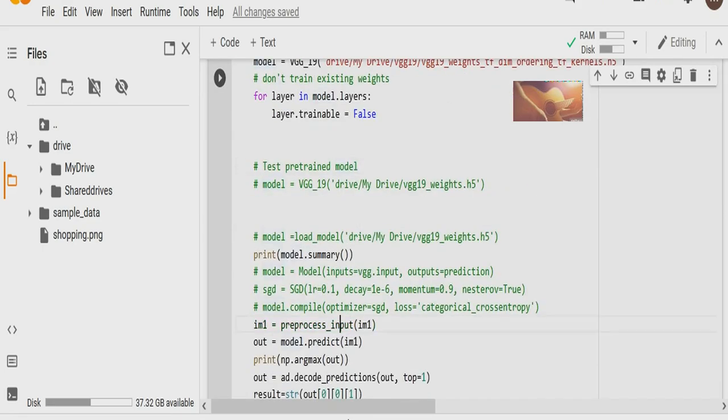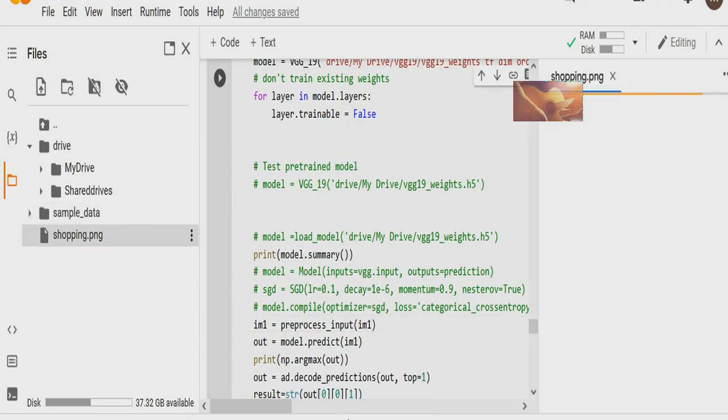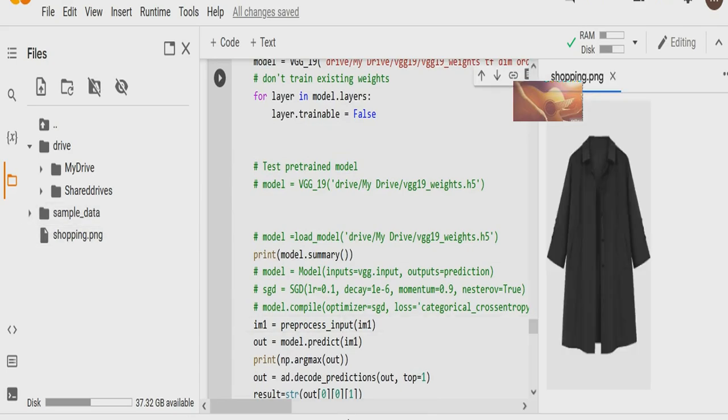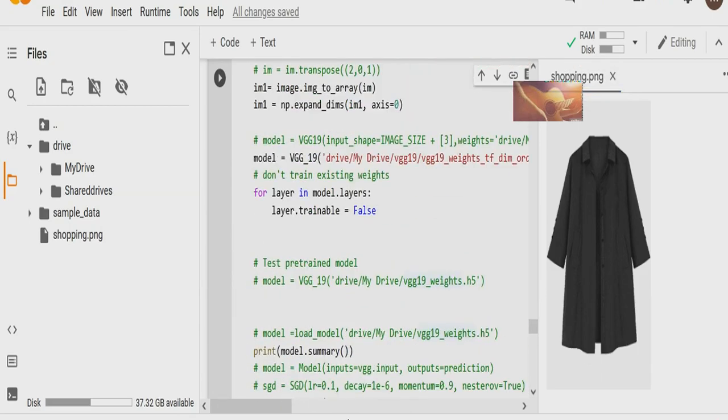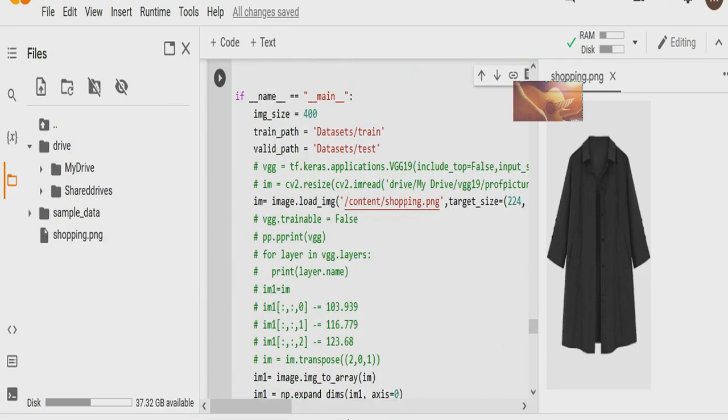Mosquito net. So pre-processing was helping. Okay, it is black. Anyways, PNG image.